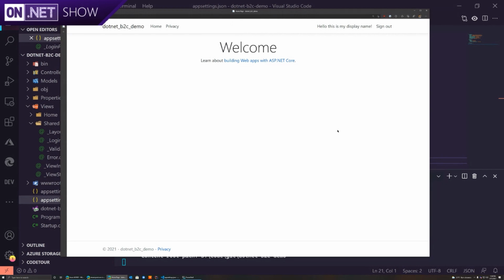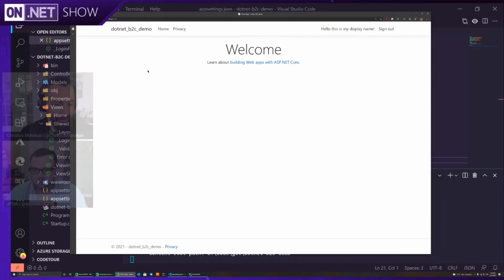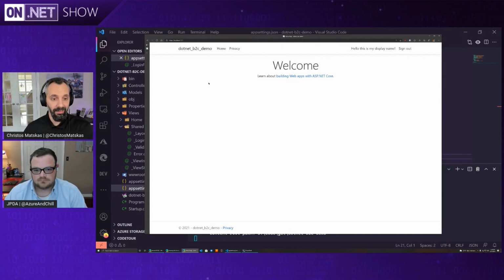I'm signed into B2C, and I'm signed into my application. And now things like the authorize attribute in MVC, we just put that on a controller or on an action, and away we go. Now we're authenticated, and we're authorized to hit that page, and we're ready to go. So B2C is deeply integrated with the ASP.NET authorization model. Therefore, it allows you to easily add sign in and sign out and user profile management, and at the same time add the added security of only accessing certain parts of the application based on your sign-in status.